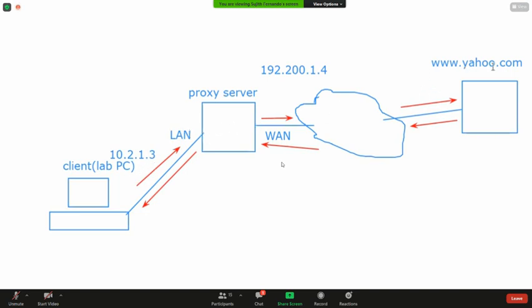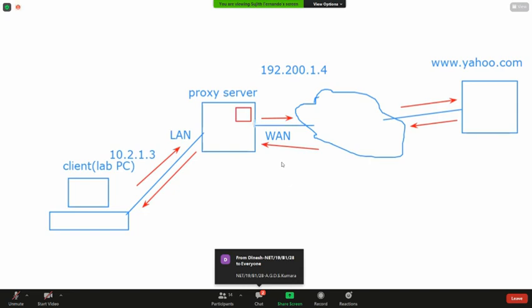And also, now let's say one person accesses this Yahoo page. The very first time, the request will be sent to the server, and then the page will come to the proxy server. The proxy server will keep temporary storage of that page, or cache, we call it.